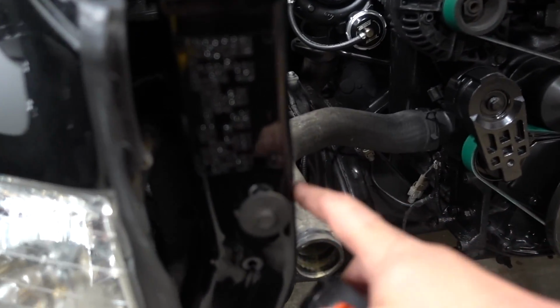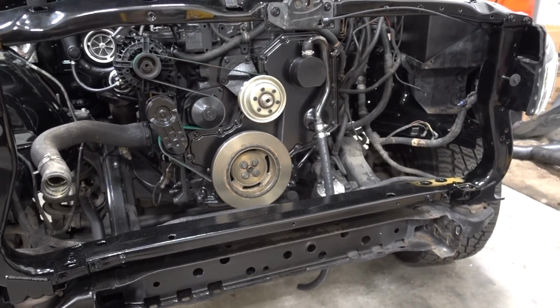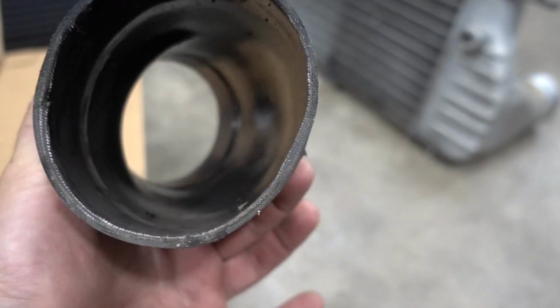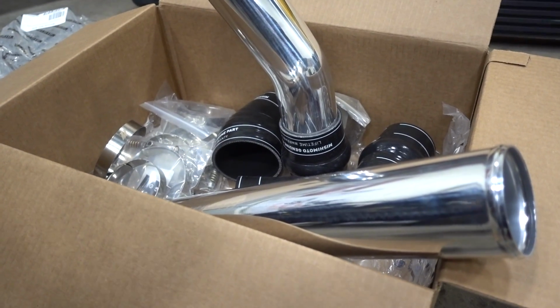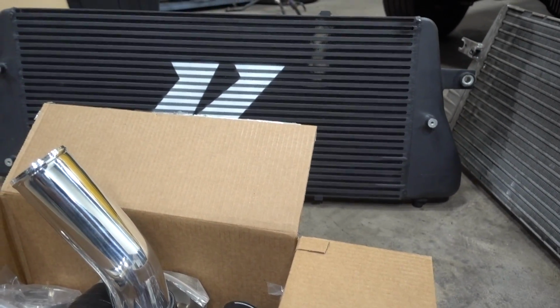These two bolts right here, these are a 10mm bolt. One here, one there, and then it kind of just sits in these rubber grommets in the front part of this support. And that's pretty much it. That is all we have to do. I did forget one thing before we install this. The other thing that we did opt to get at the same time from Mishimoto is their piping and boot kit as well to go along with the awesome intercooler.